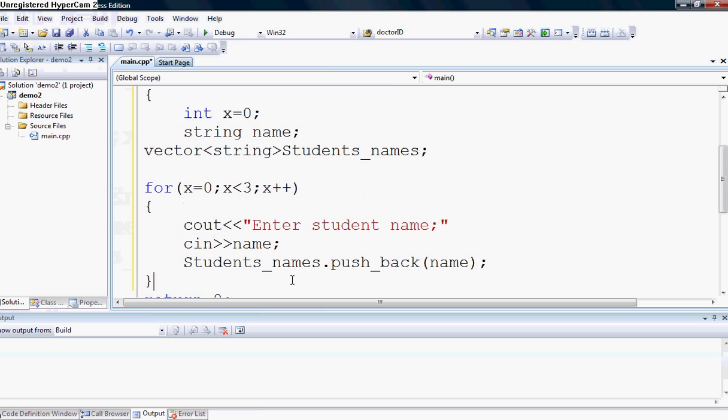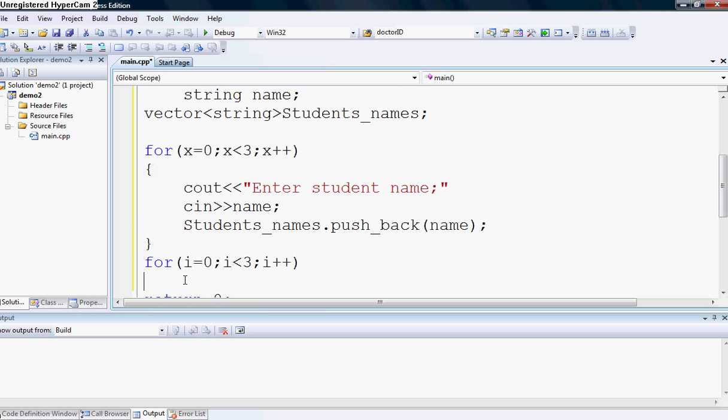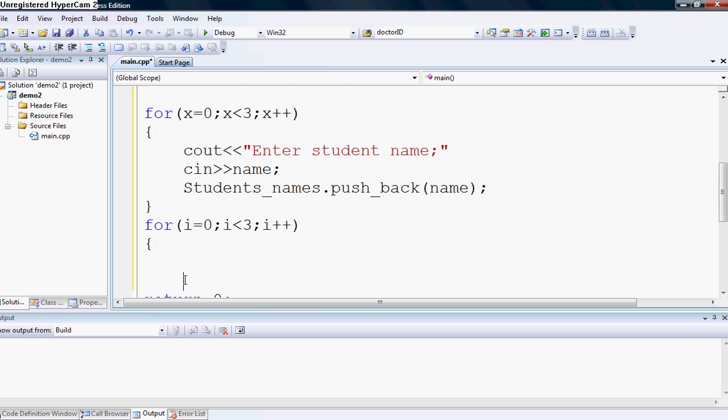Now we want to display everything that we have. So we're going to declare another variable. Let's call it i equals 0. And let's do for i equals 0, i is less than 3, and i plus plus. Alright, and we'll do cout students names, because we want to display everything that's inside that vector.